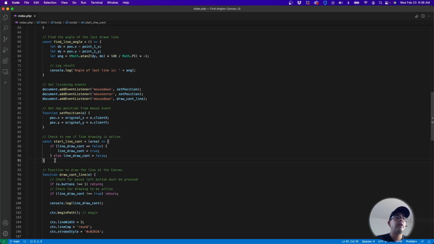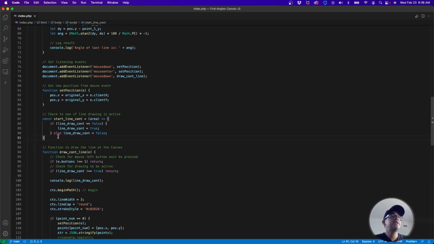So I would recommend this, which seems to be a more reliable way. Basically, we just have a variable that we're changing the boolean either true or false, and then each time that we're running the function to draw the line, we're checking to see if it's true or false. If it's not true, then we return, we cancel.